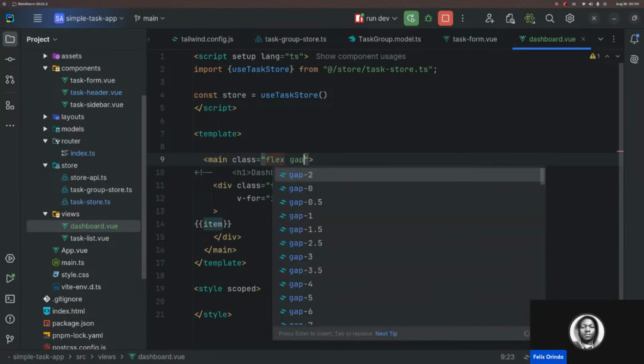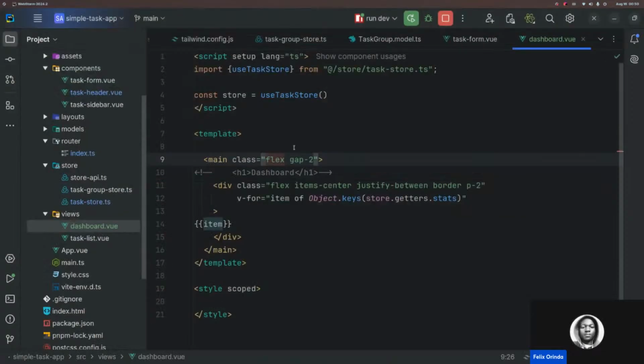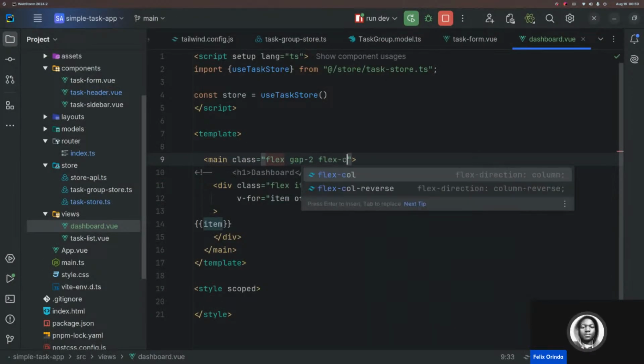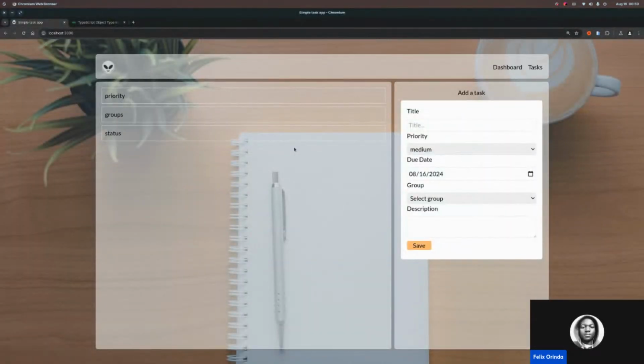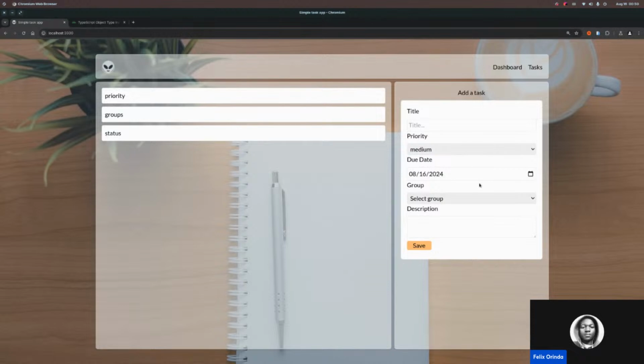We just drop p of 3, which should be enough, but should be flex col. So for each, we'll have a white background, rounded, and shadow.